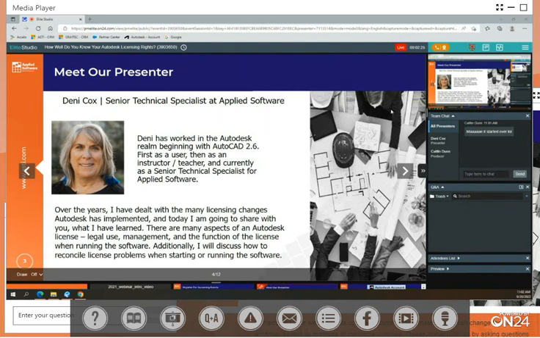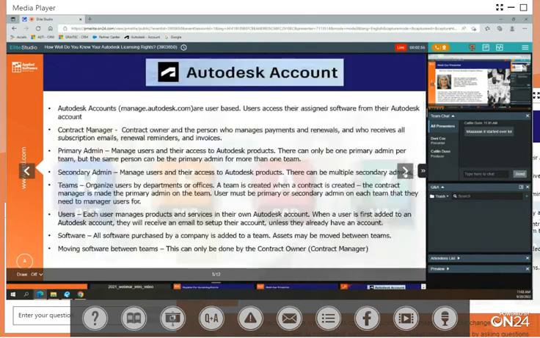I just wanted to share my experience with Autodesk licensing. It's changed a lot over the years, and because of that change, there are times when people don't go with the change, don't know about the change, and they end up fighting license compliancy. So I thought we would go over where the licensing is at now and what you can expect of your license. I'm going to move to my next slide, get my face off of there.